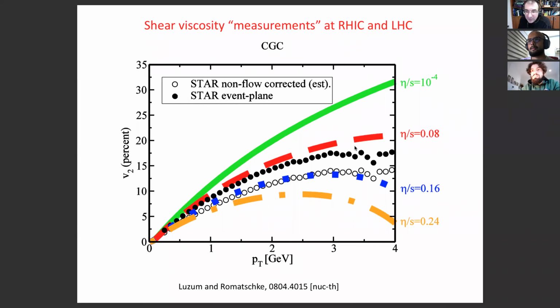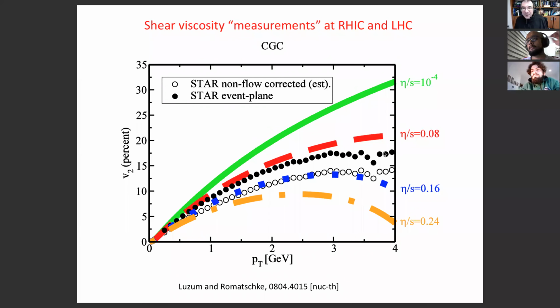And here is one plot that you can see, where these dots are experimental measurements. This is one of the quantities which I don't want to discuss in detail, but this is the experimental result, and experimental results are parameterized by the value of the shear viscosity to entropy density, right? So you can see that if this ratio is very small, then you have a green curve which overshoots the experimental results, right? So what you can do is increase the ratio η/s by hand, right? And see which value will actually be closer to experiment, right?